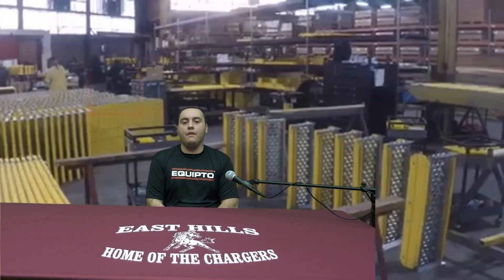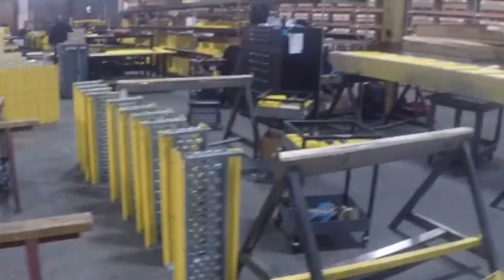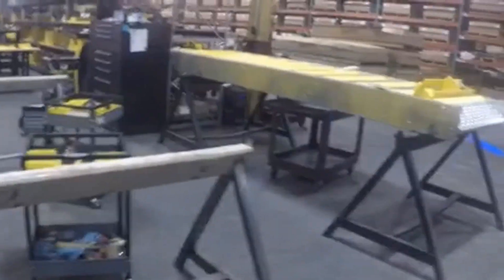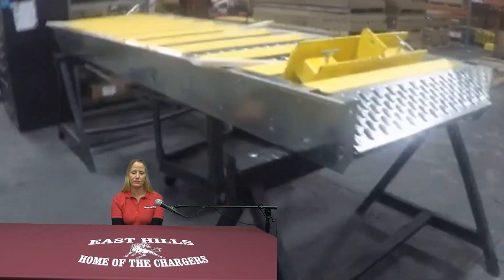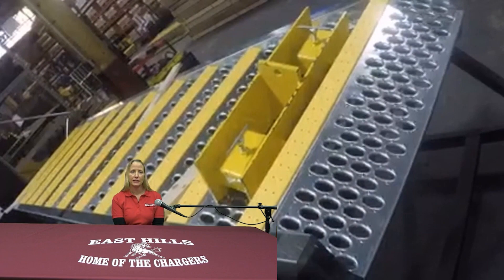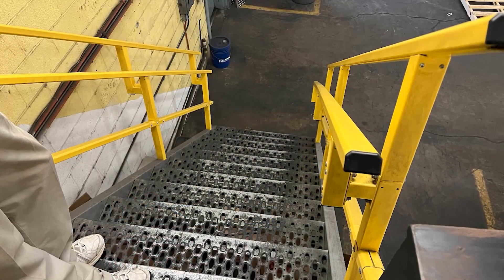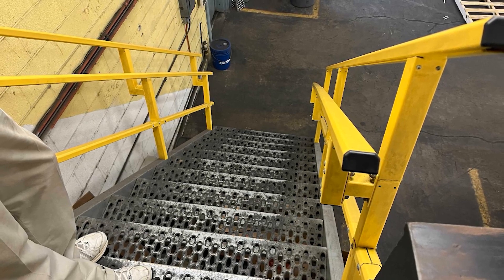I believe the favorite part of my job is knowing that I get to work on products that have been made by everybody else in the plant — knowing that they have made it with their hands — and then I get to get it ready to be shipped. The product needs to be packed specifically for assembly. They have to pack it up very carefully, using special packaging material. Since our product cannot be damaged, they take a lot of time to package it up. Then they send it up to our shipping department.